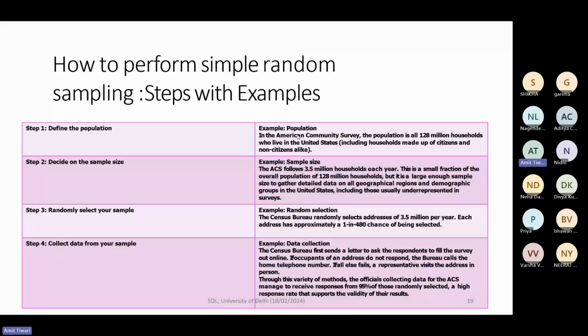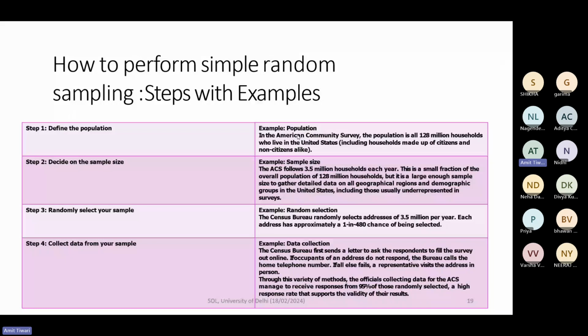This is actually how to decide a sample size, another question someone might ask. There are techniques, at least one technique I can name, that is the Krejcie-Morgan table. From the population, the sample size can be identified. Otherwise, sometimes researchers know the domain well. They know how many people should be chosen so that the sample size becomes representative of the population.